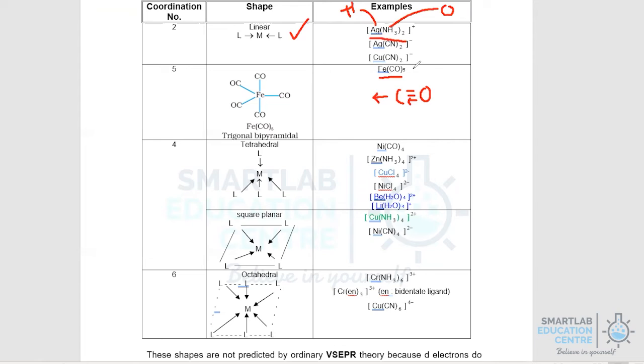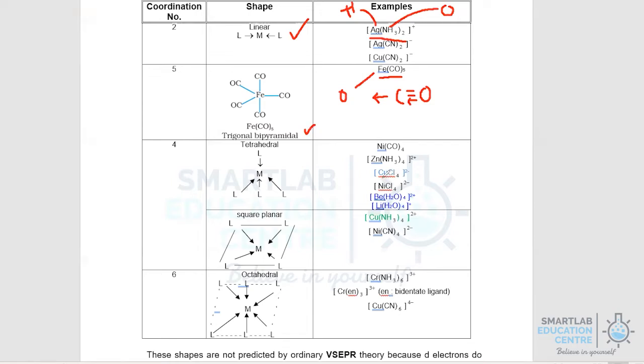In the case of this complex ion, carbon monoxide is the ligand, and carbon monoxide forms dative bonds with the Fe. Given that the complex ion is neutral and the ligand has no charge, iron would also have no charge as well. So hence the oxidation state of iron is 0. And in terms of the shape, given that carbon monoxide can form one dative bond each to the central species iron, it means that there are a total of 5 bond pairs and 0 lone pairs, and the shape will be trigonal bipyramidal.